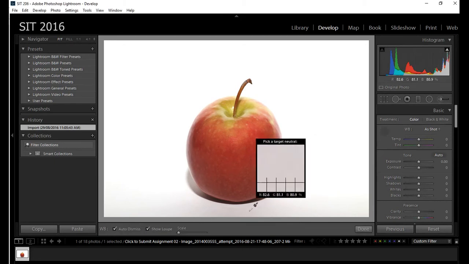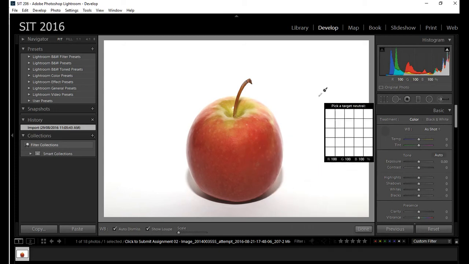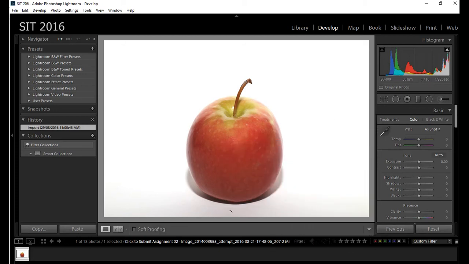In fact, it goes down to 80%-ish grey compared to the 100% white, and it wouldn't have taken a huge amount of Photoshop work to pull that out and just make it actually white the whole way around, which is a little bit of a shame, because you've not got any lighting that's blown out.